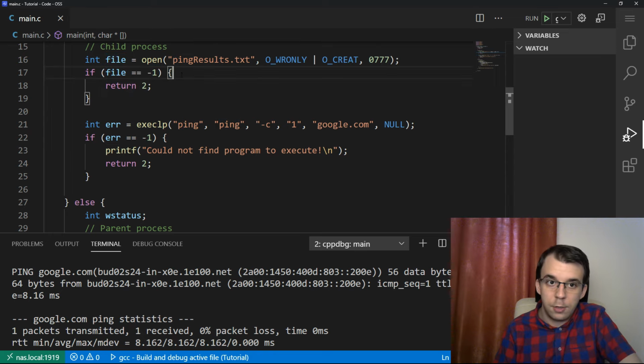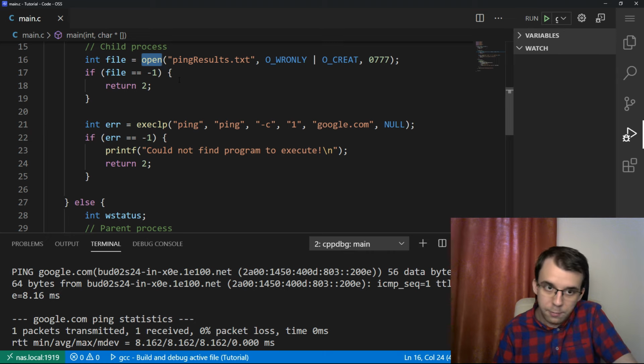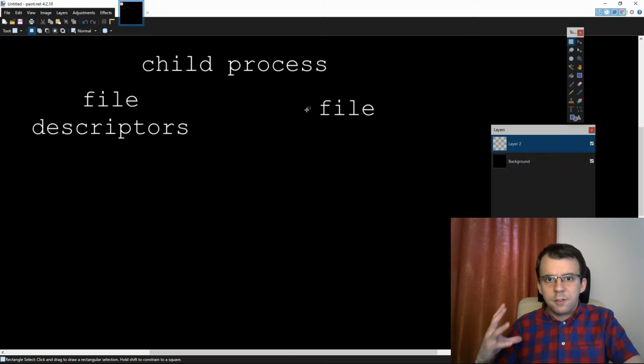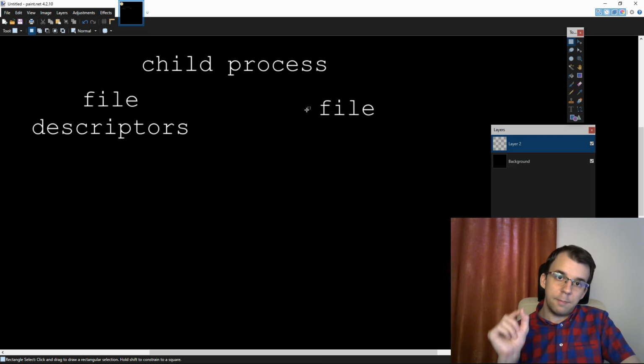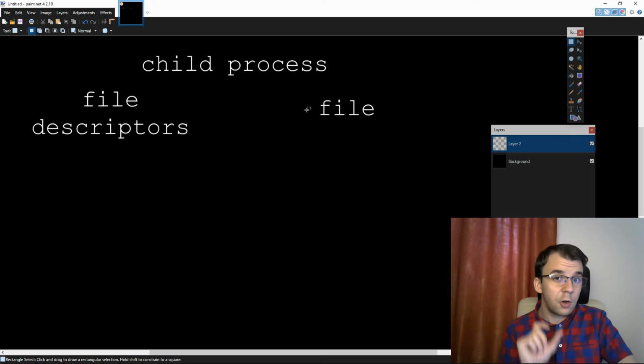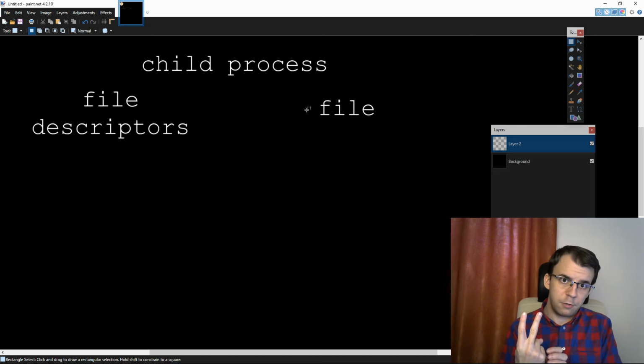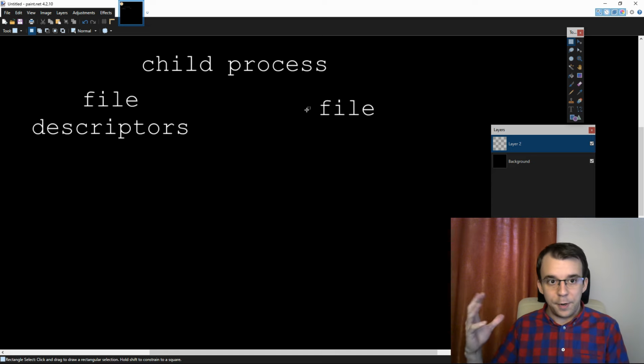If you hover, if you take a look at the documentation of open, it says that it does return a file descriptor. mkfifo does return a file descriptor. When you make a pipe, those are also file descriptors. A file descriptor is just a number that is unique across a process, right? So two processes could have the same file descriptor with number 3, but the same process cannot have two file descriptors with both being the number 3. This is maintained by the operating system.